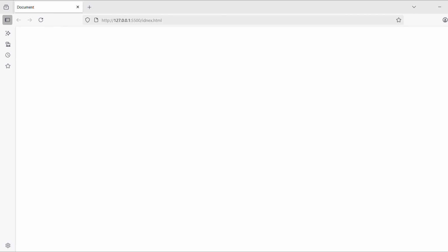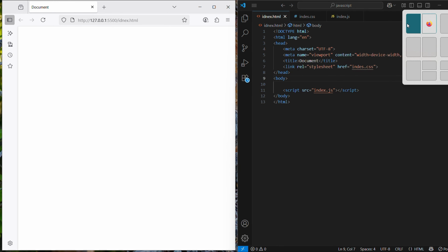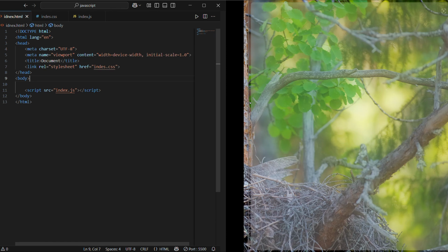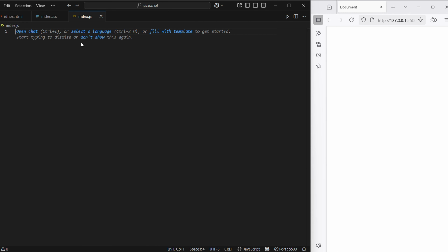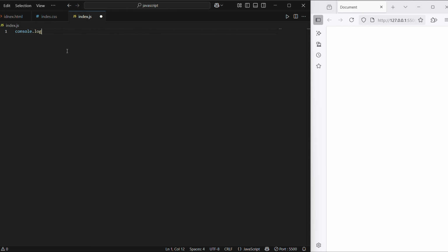Yes, it comes. Let's bring it side by side. And for seeing the result of JavaScript, you can write it like this: console.log, double quotes. Inside the double quotes, you can write whatever you want.